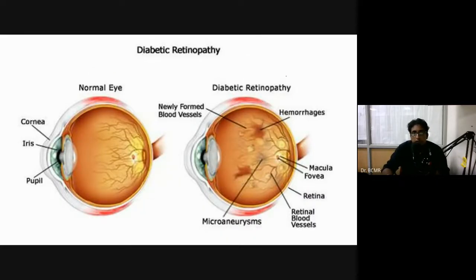So if you look at diabetic retinopathy, there are two problems: hemorrhages, that is blockage or splitting of the blood vessel and leaking of blood, and microaneurysms. There are bulb-like structures occurring in the blood vessels, and if the retina is masked by these hemorrhages or aneurysms, the visibility will be gone in some parts.